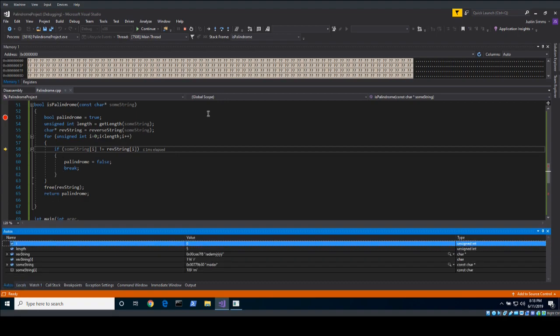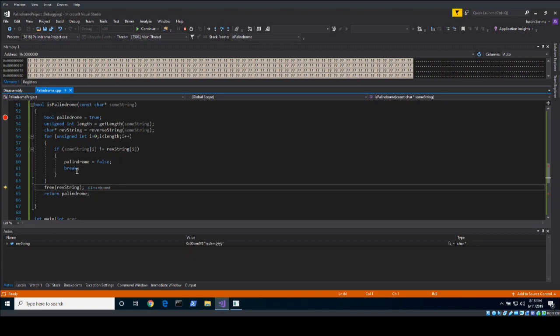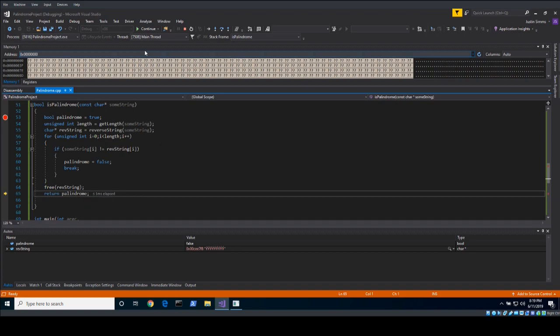And what that's going to do is go in here, set that to false, and break out of the for loop. That's what this break does. Once you hit that break, it's going to say, oh, okay, since I hit that break, I know that I need to step out of the loop, and that's it. And now that we've done that, we reclaim our memory. And then palindrome, which was initially set to true, is now set to false. So that's how that works.